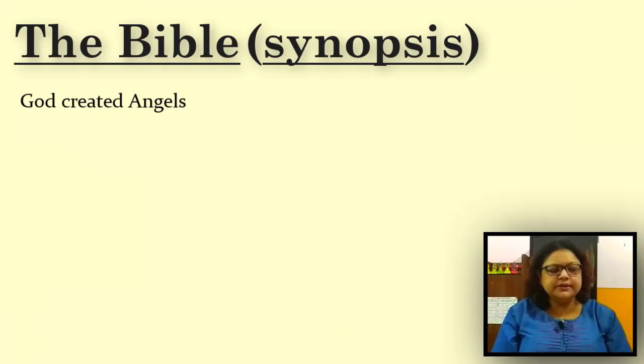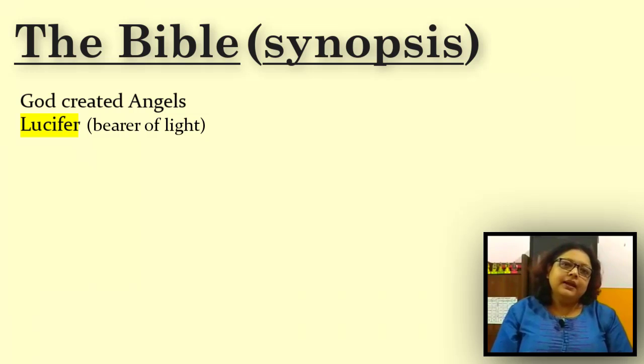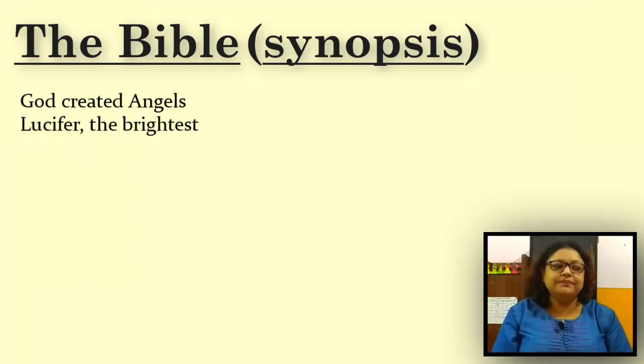He created the angels first. And among these angels, there was an angel called Lucifer. Lucifer means bearer of light. These angels were like stars, they were so bright. Lucifer was called Lucifer because he was the brightest angel, and his responsibility was to bear the light. Now, God has this arrangement where He sat with His angels, and one fine day, there was a time when God would announce to everybody the name of the next in power person. So what did God do?